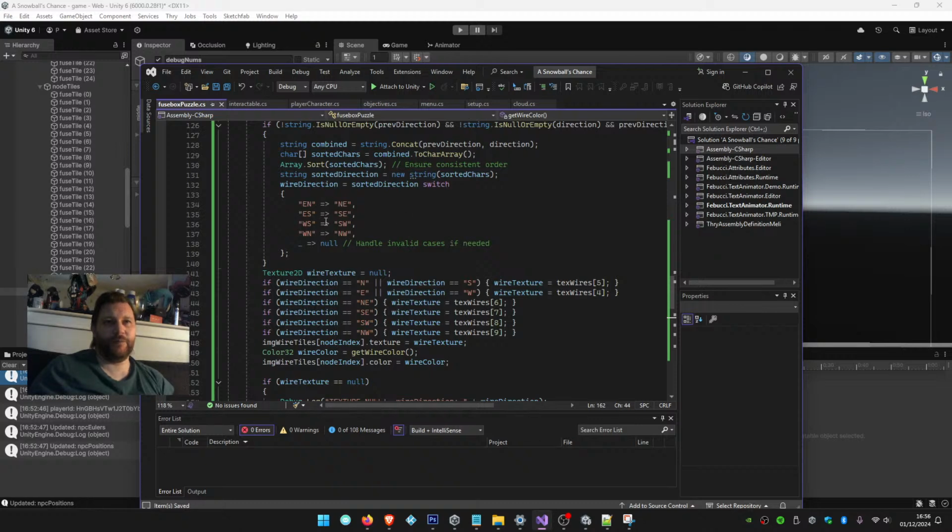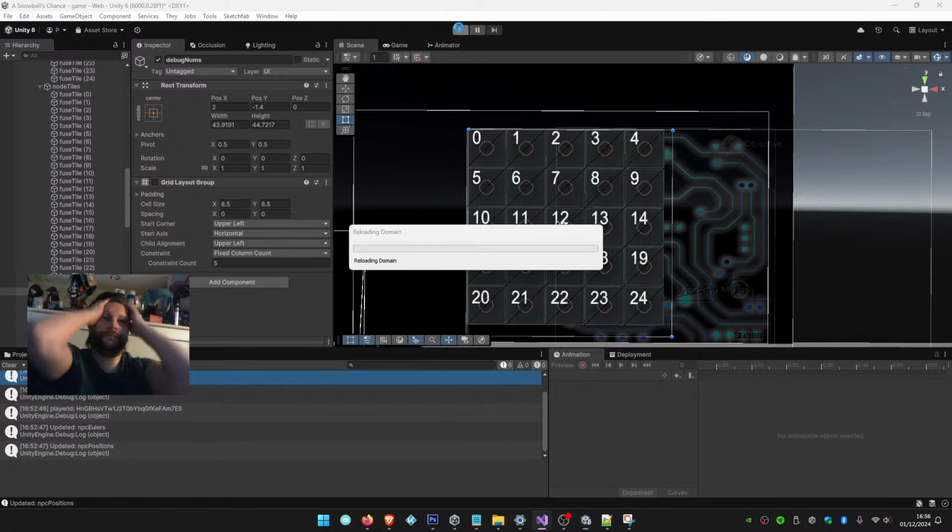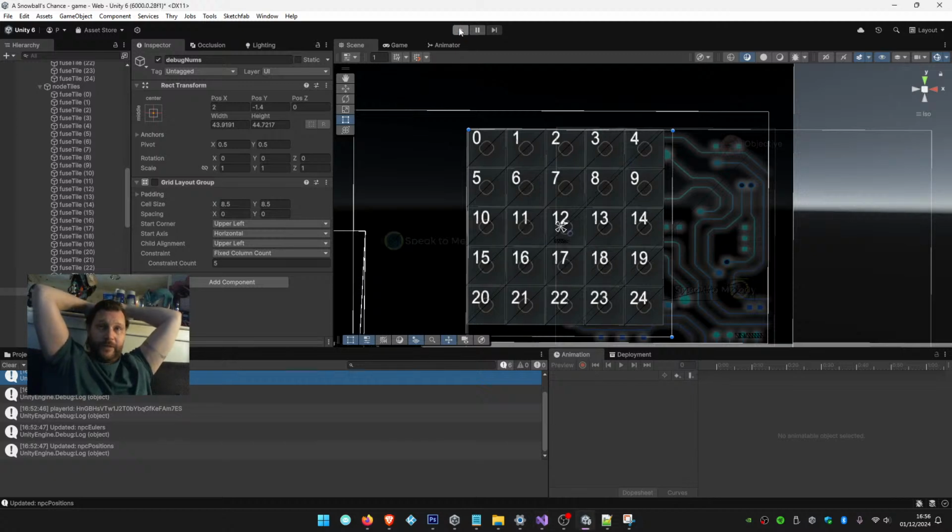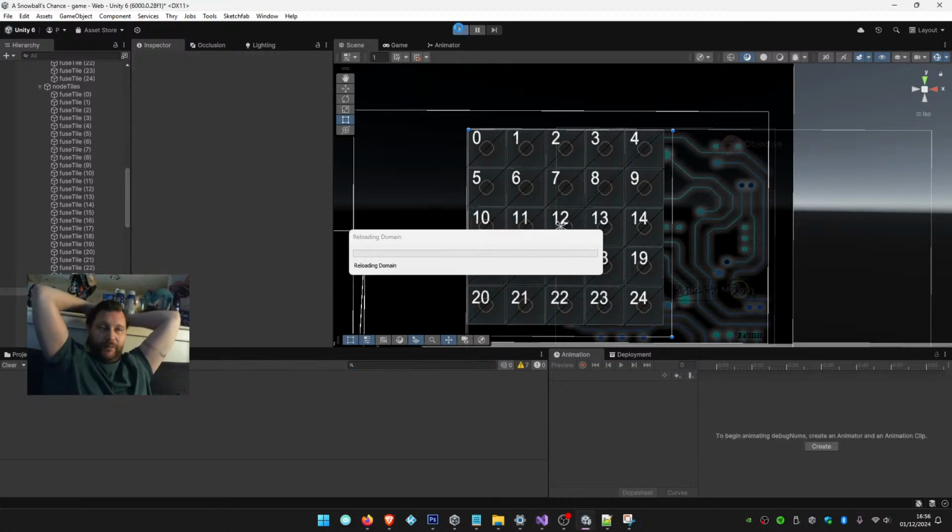I think this isn't working properly. I keep forgetting to switch these debug numbers off.